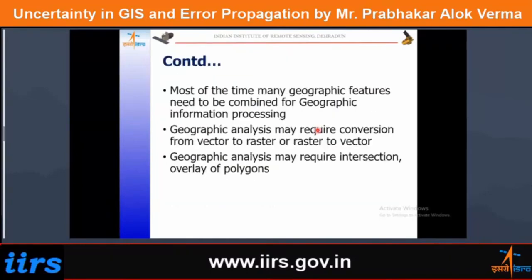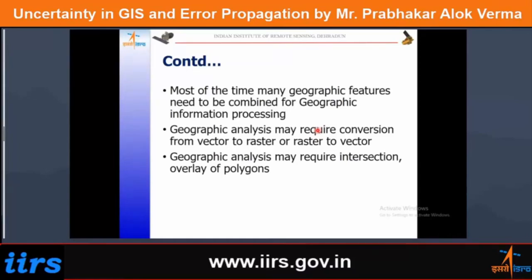And error can be because of this also. Most of the time, many geographic features need to be combined for geographic processing. So you may be combining a line with a polygon, and you may be doing overlay analysis, statistical analysis, many things you can do in GIS. So if any layer is having error, that will lead to error in your output.